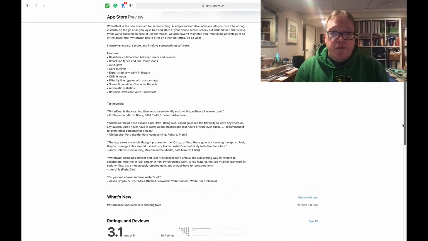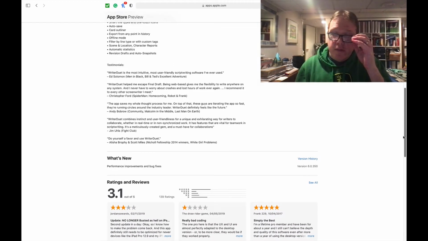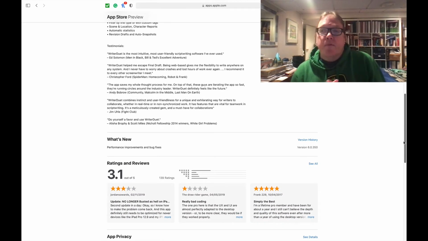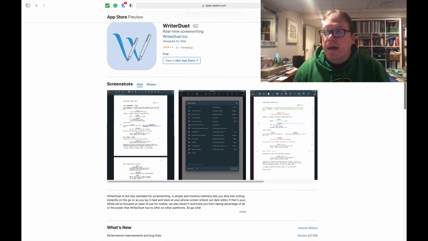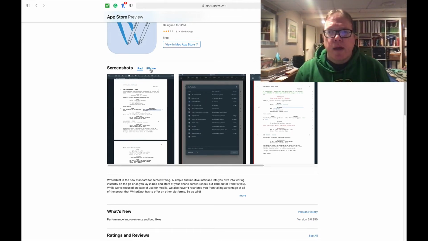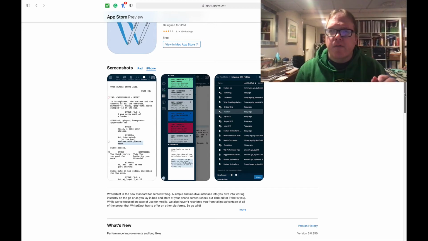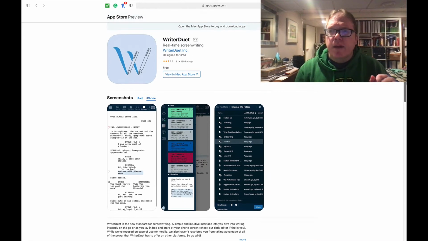Now, even though this app is free, as I mentioned before, there is a paywall. And from the sounds of it, customer service might be behind that paywall as well as some of the other features that we talked about. Because one of the features I remember from my last video about the software was offline mode. I think you had to pay in order to have offline mode.